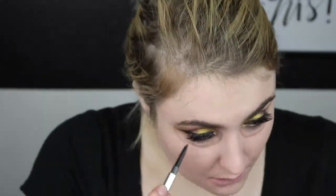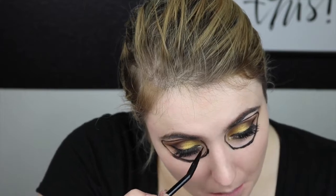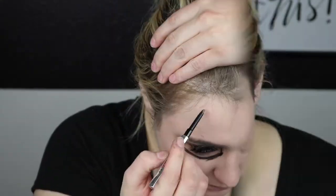Now I am just mapping out where I want the eye holes to be, and you're going to want this pretty close to your eyeshadow. It'll give the mask more of a real effect, and then I'm just going over that with the black water paint.